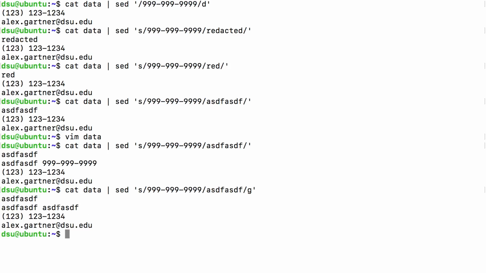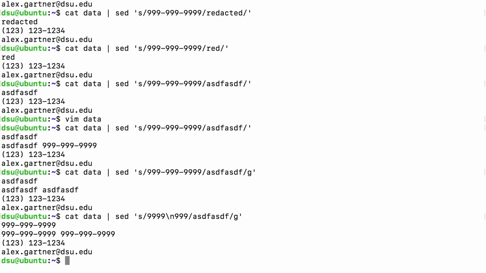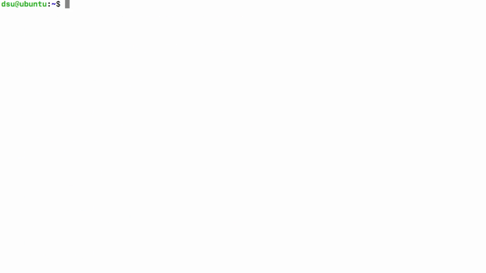So the big thing to remember with using sed is it does process things line by line, so you can't have a match that goes over multiple lines. So I couldn't do something like 9999 and then new line 9999 to start matching the second one. That wouldn't work. Again, sed is only a line by line processor, so you can't do things like that. If you wanted to match multiple lines, you'd have to go and write some sort of program to do it, because there's no functionality to do it by default.